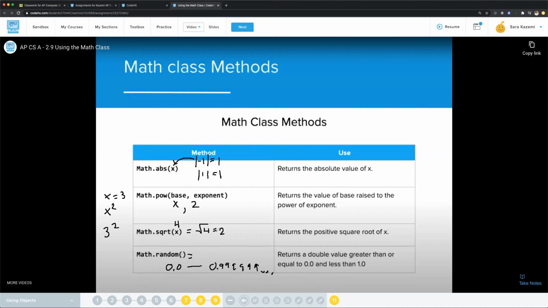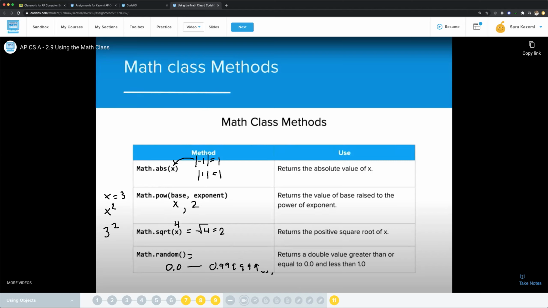But for now, these are the basic methods that we're going to learn about and what they do. One thing I want to talk about is notice that we are calling these methods on the actual class. So the name of the class is Math. Usually we've been seeing how we have to instantiate an object of a class to call these methods, right?